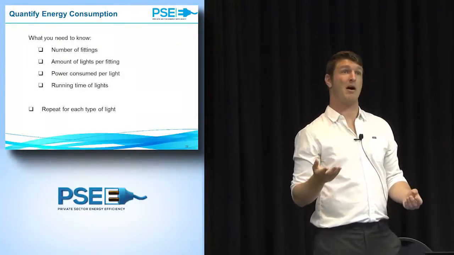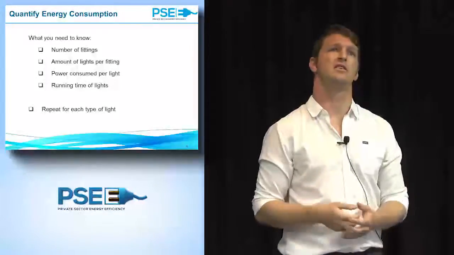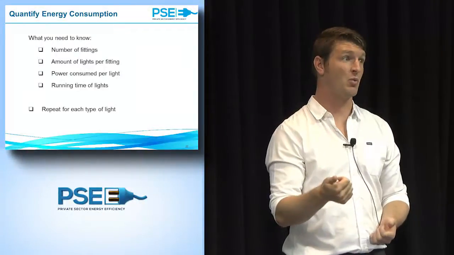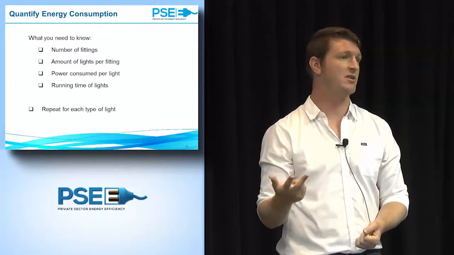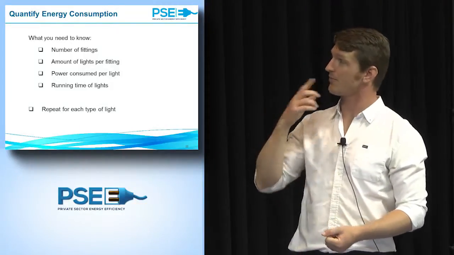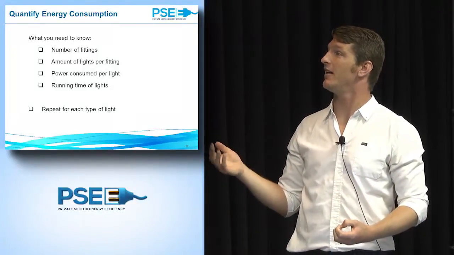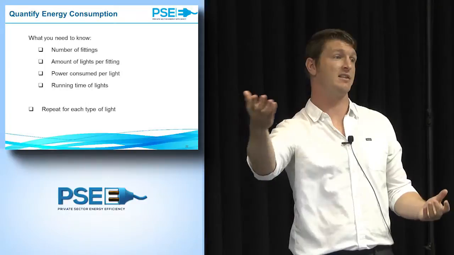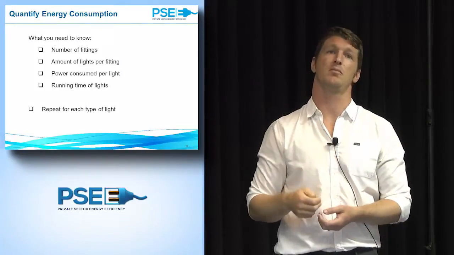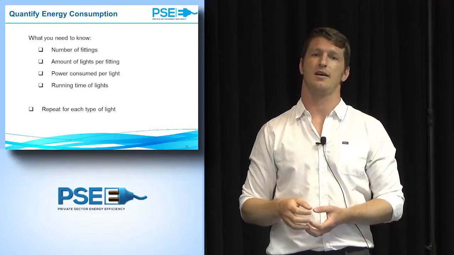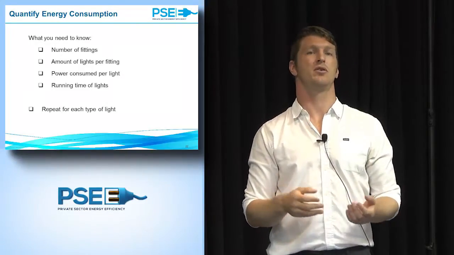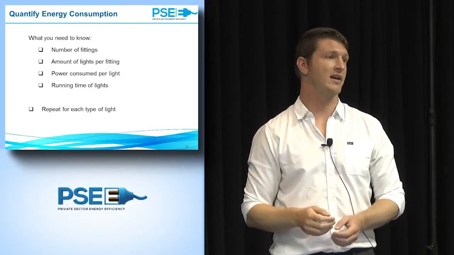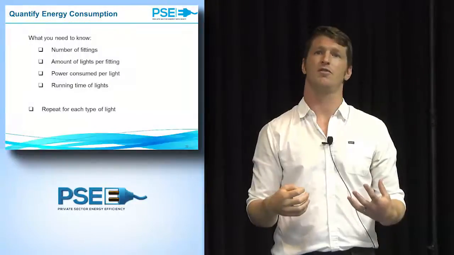Okay, so that's good. The power rating, the watts, how many watts each of these light types will use. And other than that, we've got the watts, we've got how many lights there are. What's the next thing we need to know? So as you guys mentioned correctly, the number of fittings, the amount of lights per fitting, the power consumed by each light, and the running time of each light, and then obviously you have to repeat that for each light type. So you'll say, okay, in this particular room, you'd work out a total consumption of, let's say, 200 kilowatt hours for the fluorescent lights and 400 kilowatt hours for the downlights. So it gives you an idea of each of these separately.